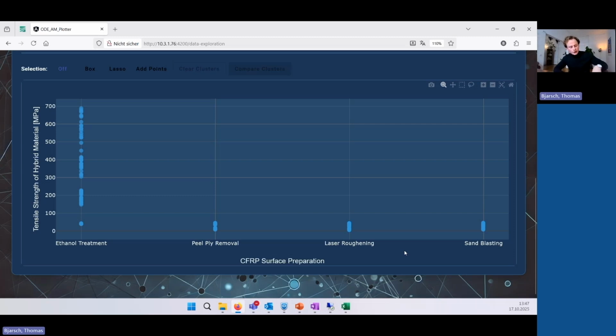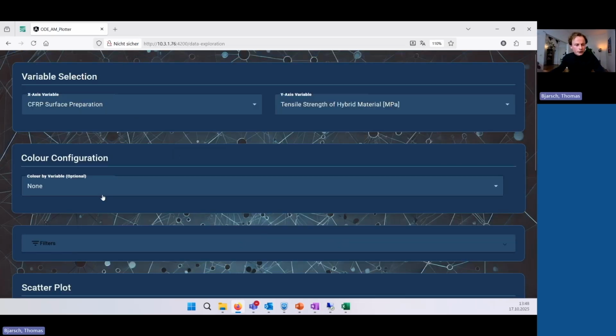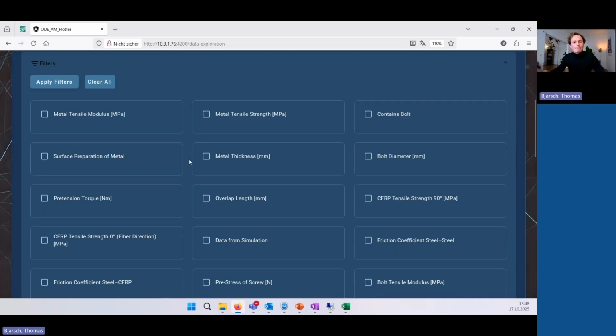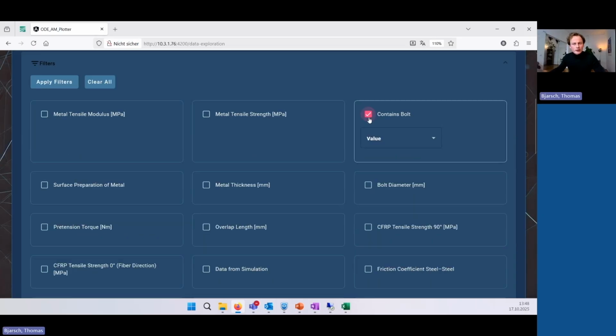Let's assume now you have manufactured different specimens or parts with adhesive, and you see there are differences between those batches. So now you filter to just see specimens which use an adhesive.